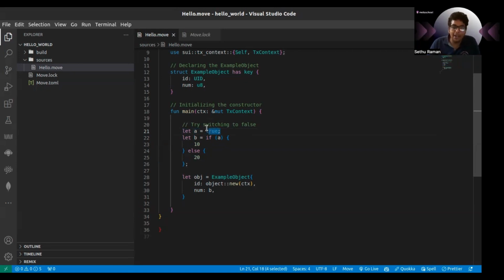Here we are also creating a variable B, but for B, the value is actually based on an if condition. So here we are saying, if A, what does this mean? What do you mean by if A?